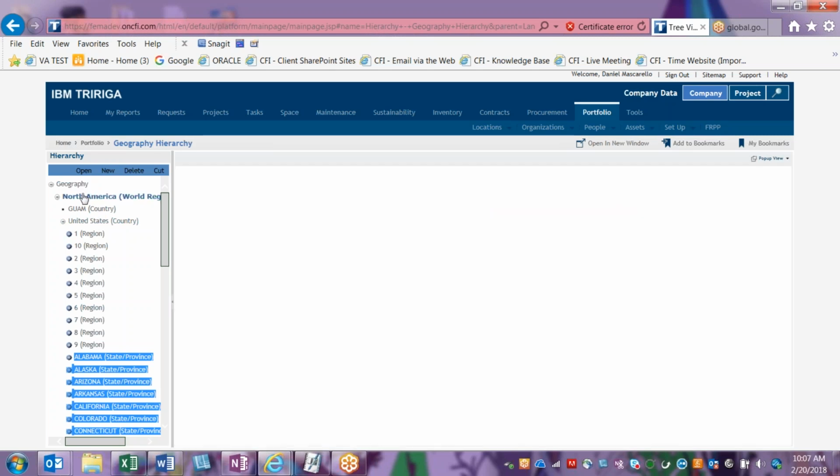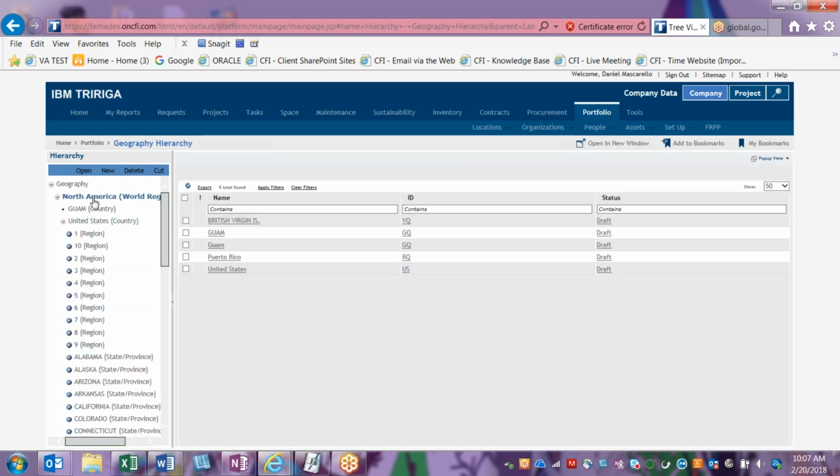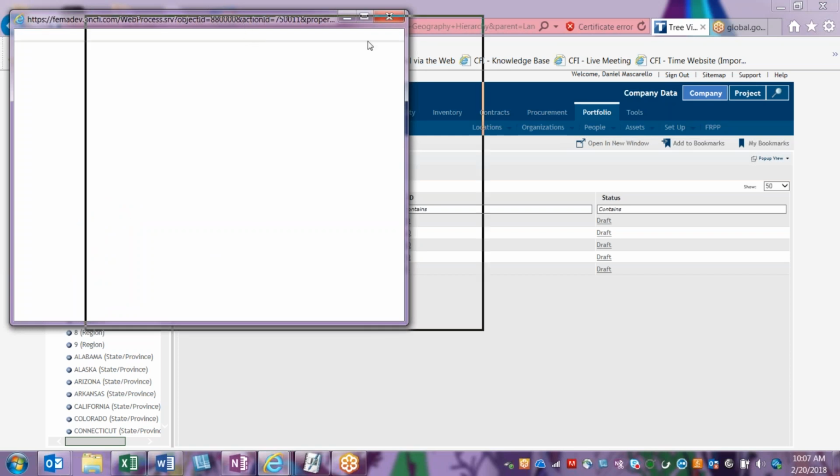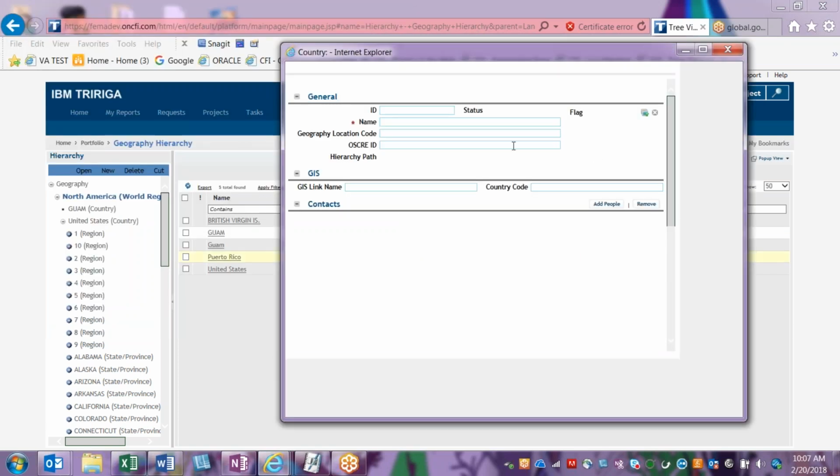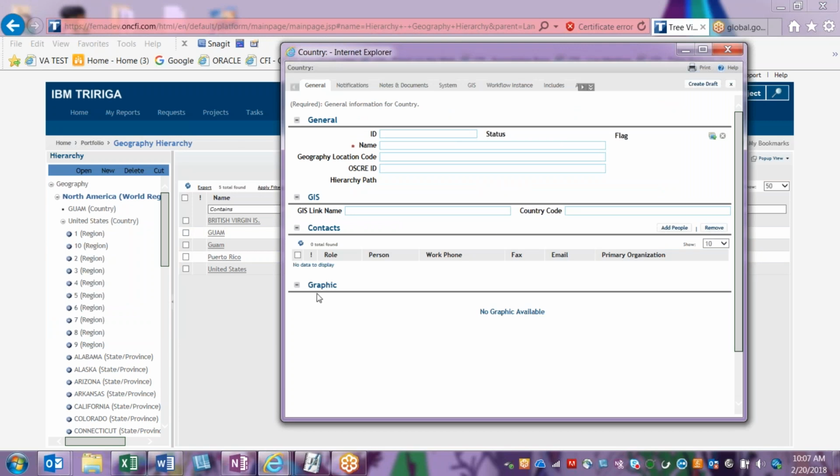So under North America, any word that's highlighted in that bold, there's some menus up at the top. And you can start adding only the type of child records that it allows. So for a world region, you can only add countries. Once you click the word country, a new pop-up comes up. And you've kind of done this in locations already, so you have some experience in the system.